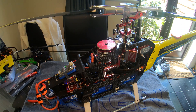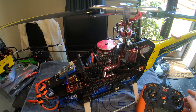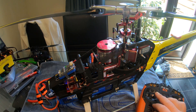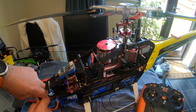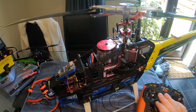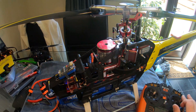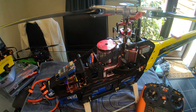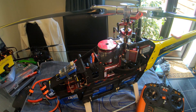Everything's working — all your collective. I'll put it into hold. Then I'll unplug the battery, so imagine the BEC's failed while we're flying. We've still got no battery, no BEC, but still got everything working. I think I've had it running for about a minute — that strobe is super bright. Press the button and she goes to sleep.